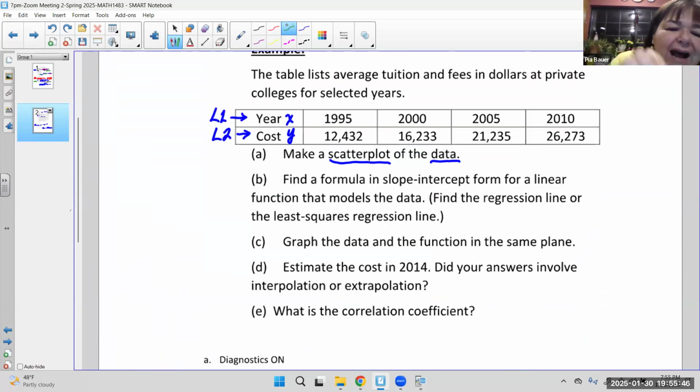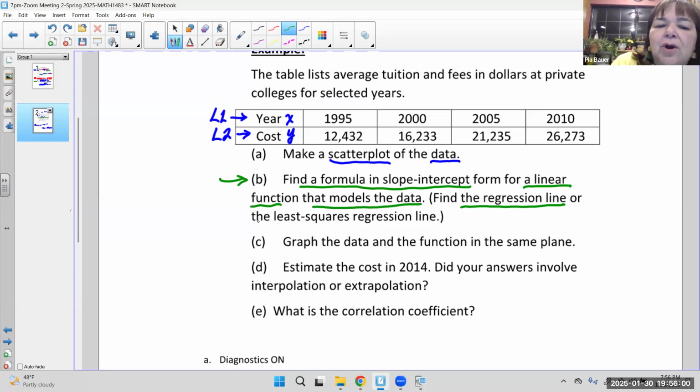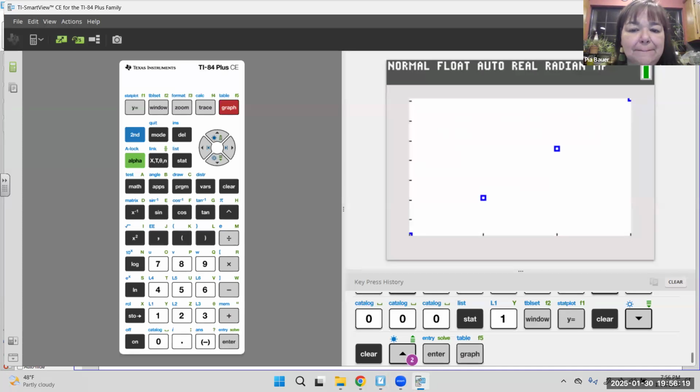Now, when it asks you to find a formula in the slope-intercept form for a linear function that models the data, or they say find the regression line or the least squares regression line, all of those words, models the data, find a regression line, and the least squares regression line is referring to finding a linear equation that will actually fit these points the best.